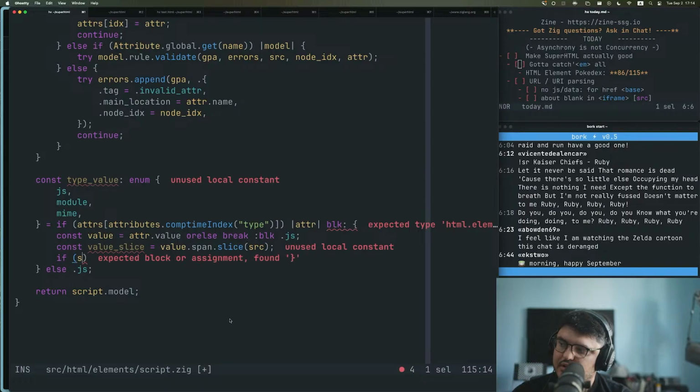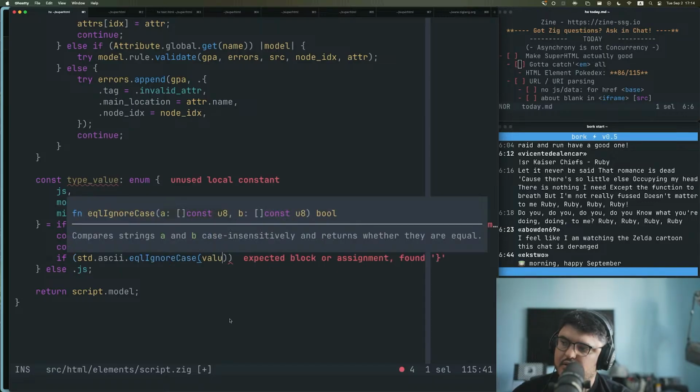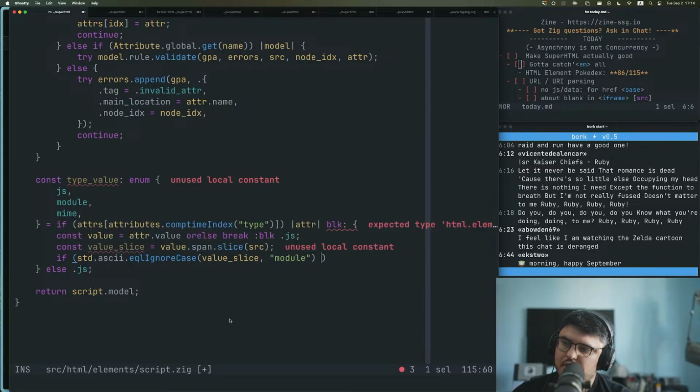So if std ascii dot equal ignore case value slice and module, or well, if it's this, and break with dot module.